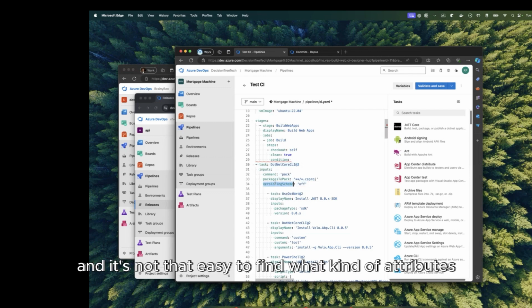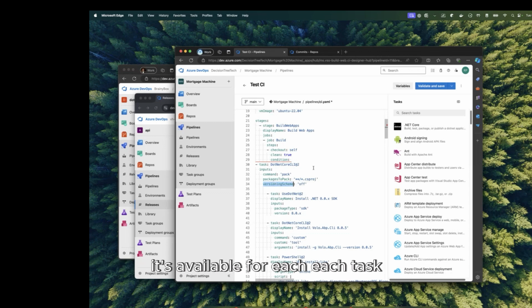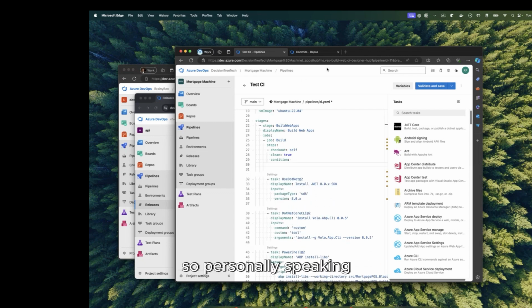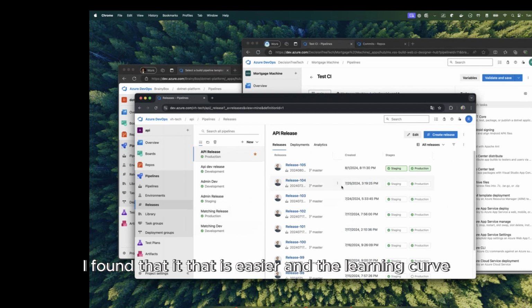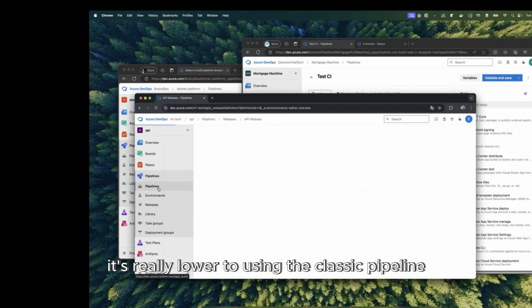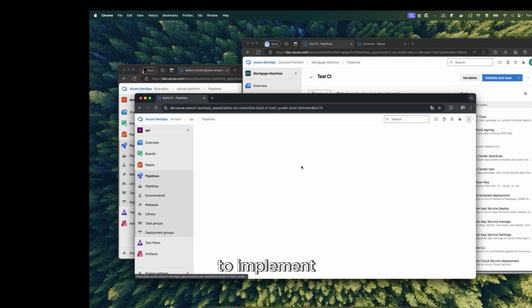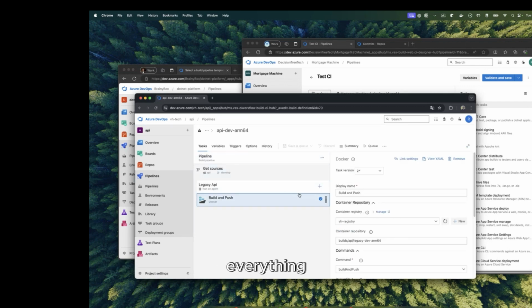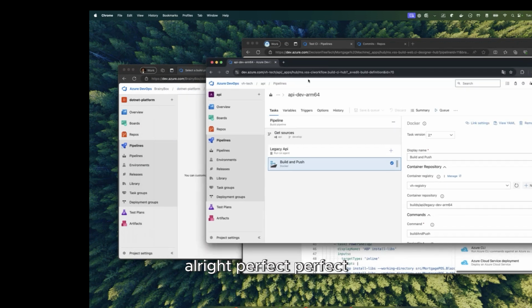And it's not that easy to find what attributes are available for each task. So personally speaking, I found that the learning curve is really lower using the classic pipeline to implement everything. All right, perfect.